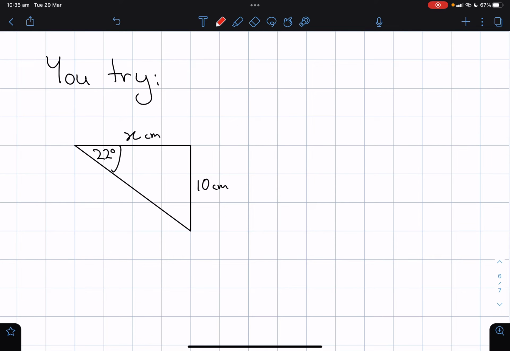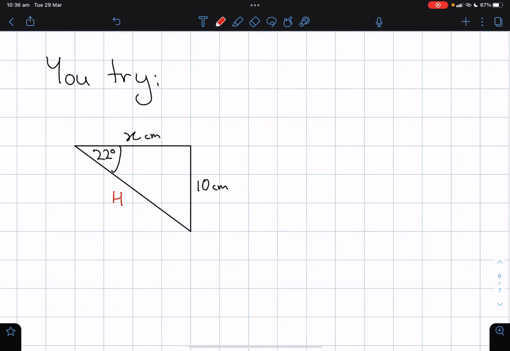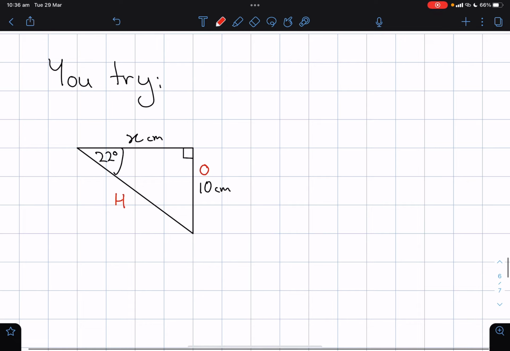All right, welcome back. So we're going to run through this example, really clearly labeling the steps. Step one of our process for working these questions out: labeling our diagram. Our hypotenuse side is the longest side. You might have noticed that I forgot to put in our little right angle symbol there. It's super important to denote that this is a right-angled triangle. Our opposite side is opposite our given angle, so that's this one over here, and our adjacent side is the remaining side. So that's step one done.